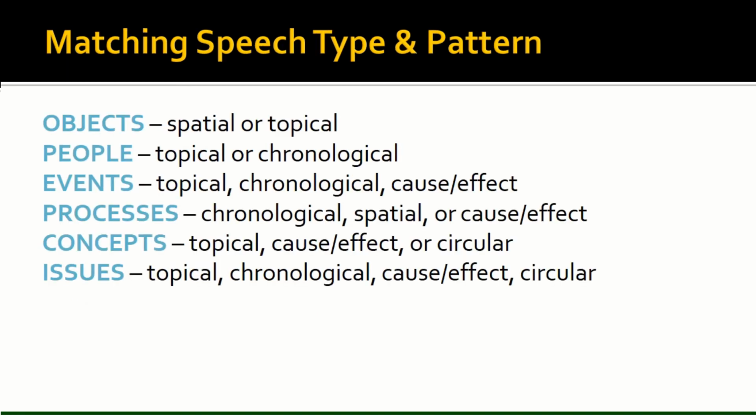Here on this last slide, we just have a quick list of options for the different speech topics, if you will. If you're talking about objects, you might use a spatial pattern or a topical pattern. If you're talking about people, you choose topical or chronological. And I'm not going to read all of these to you. You can read them yourself.